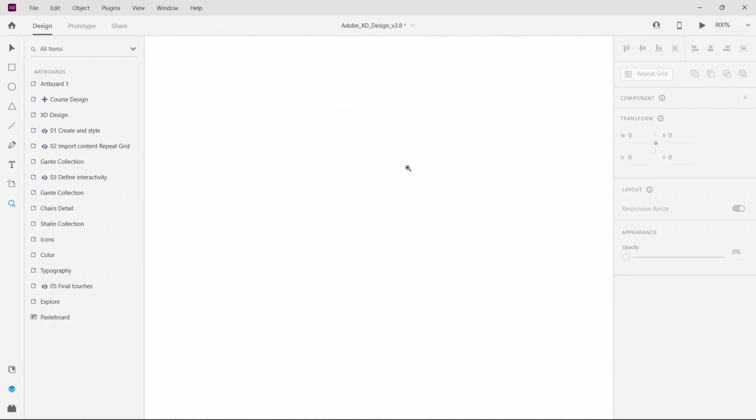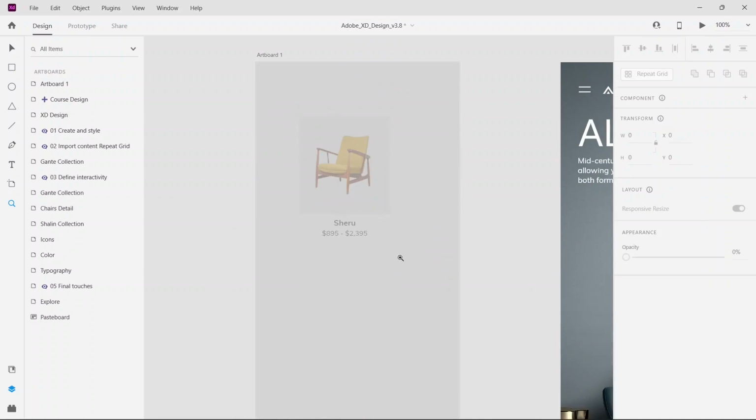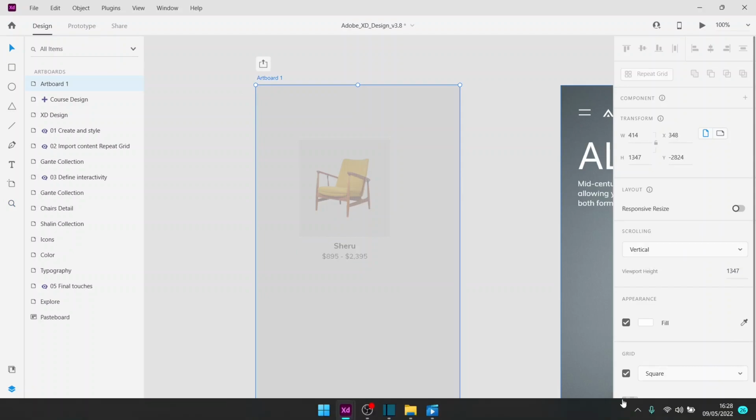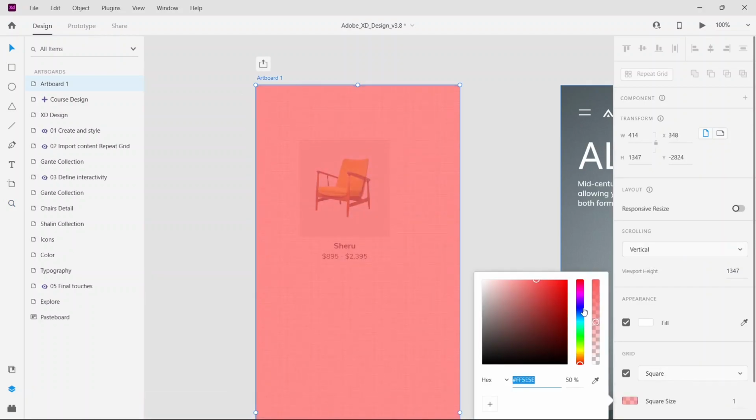And you can position and make your elements lean onto these guides. Of course, you can also change the colors of your grids and of your guides from here.